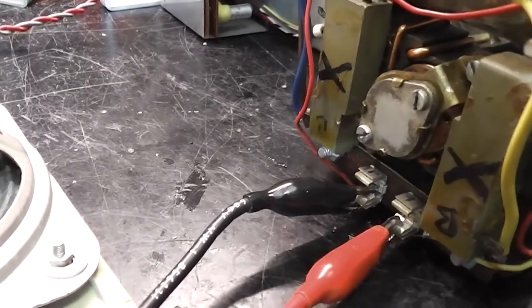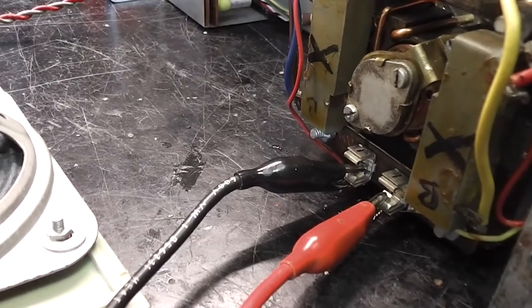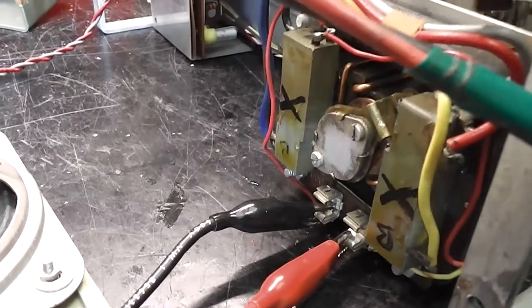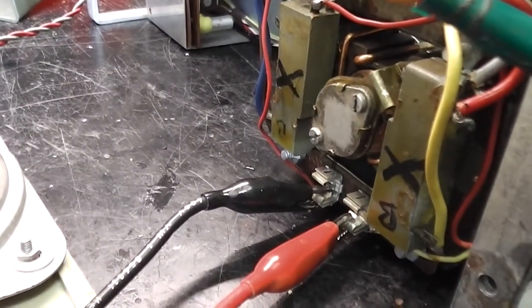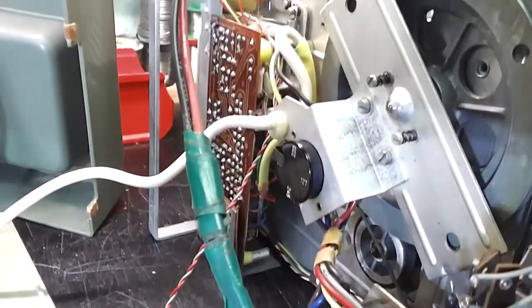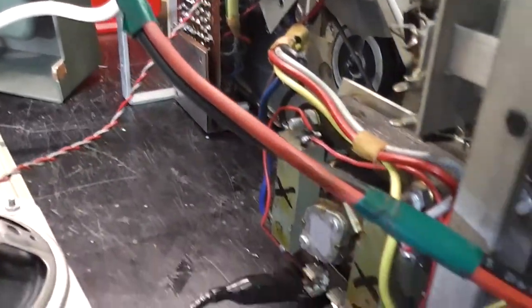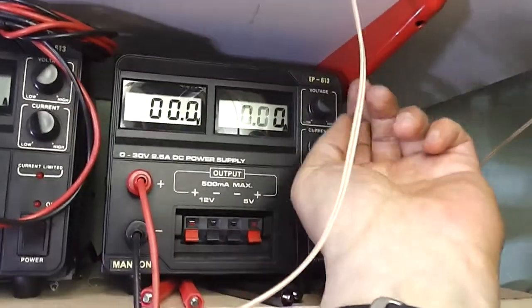So what I've decided to do is clip the DC on across the fuse holder. The power will flow through the windings. It's not a problem because I'm not going to be applying the mains. It may be a bit safer for me to work with, as regards not having mains supplied, and secondly, I can bring the voltage up nice and slowly with the power supply and just see if I can reform the other capacitors in the tape recorder, so I can do some tests. So I'm going to gradually bring up the power supply voltage again.